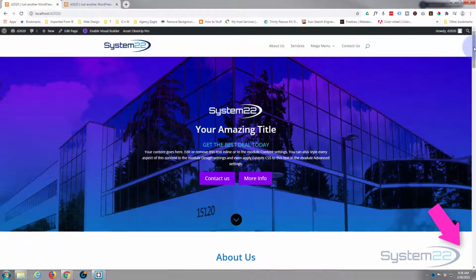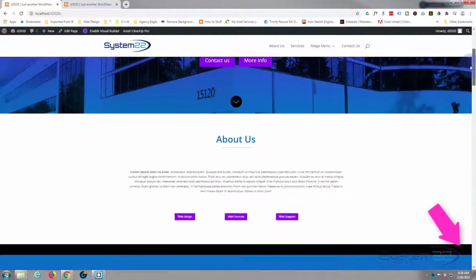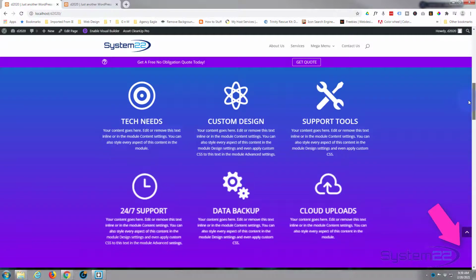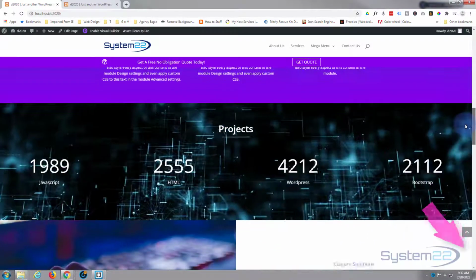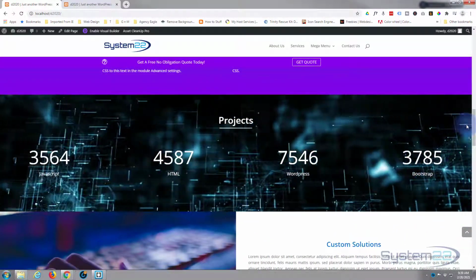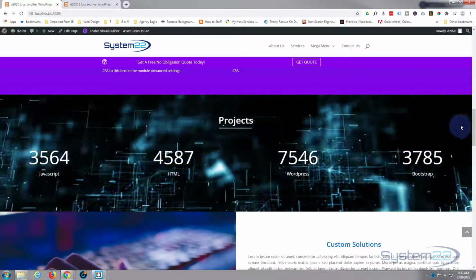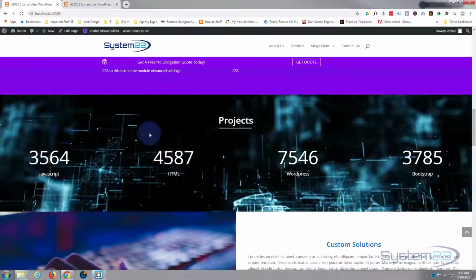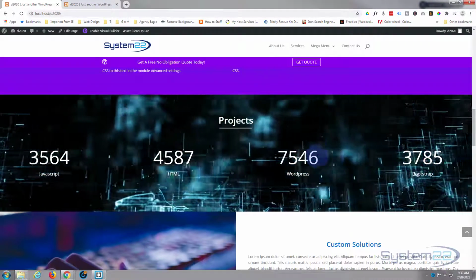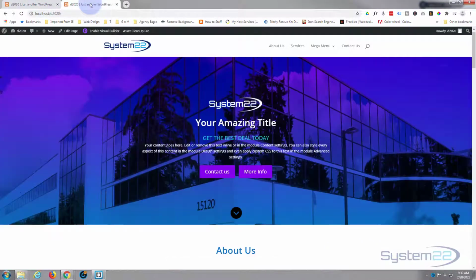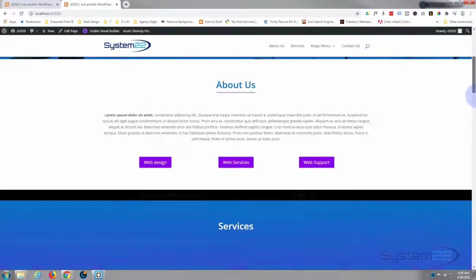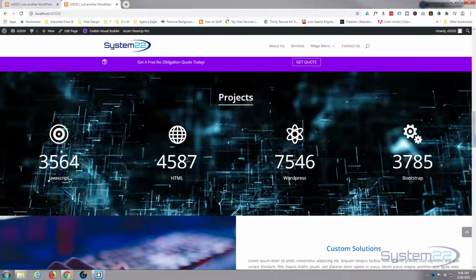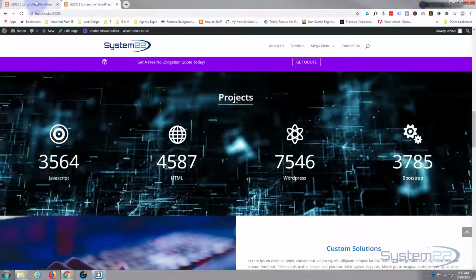Well, we've been putting together this little one-page scrolling site. We've got a little hero section and some scroll effects, a little sticky bar up there. And we created this project section with some number counters here and a little video background. Somebody was asking, how do we actually add some icons to each of these? And it's really easy. So we'd be turning this into something like this. Really easy to do, so let's get started.